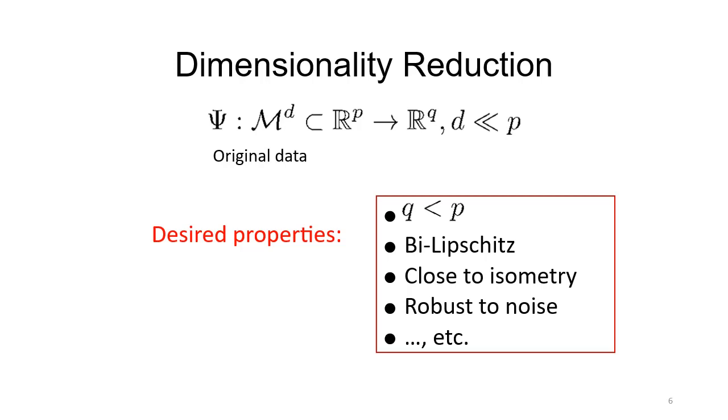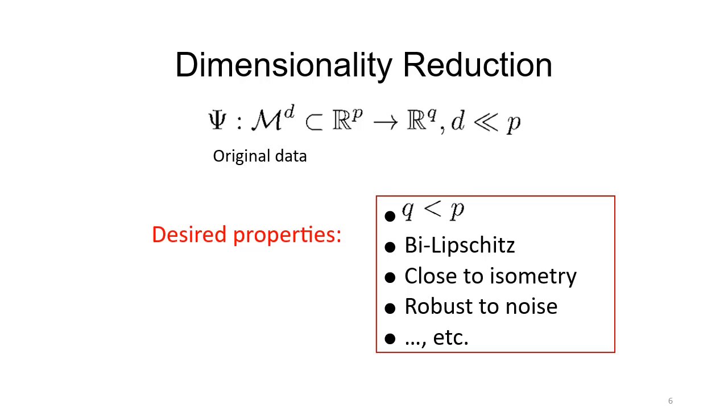But when I do this, what do I get from the data being sent to R1? I got pretty much nothing, right? Because I just constructed the map without any logical reason. So when we construct a map to put high dimensional data into a lower dimensional Euclidean space, we actually want this map to satisfy certain properties.